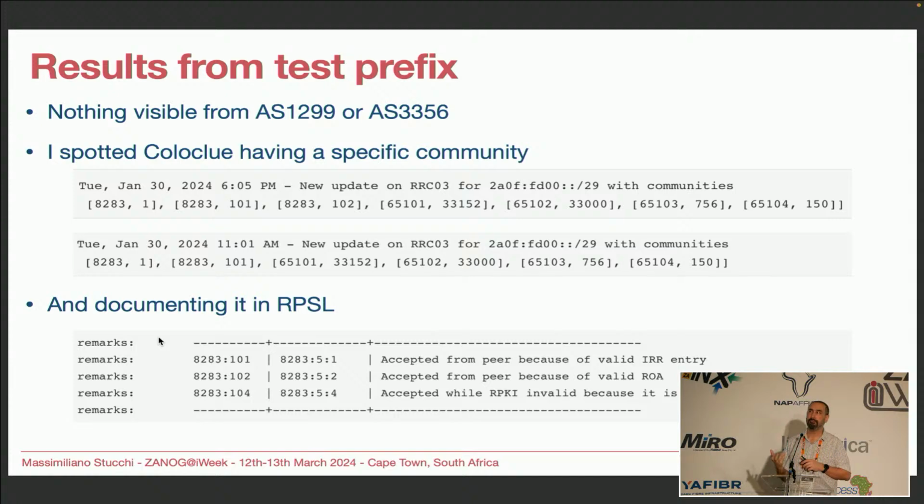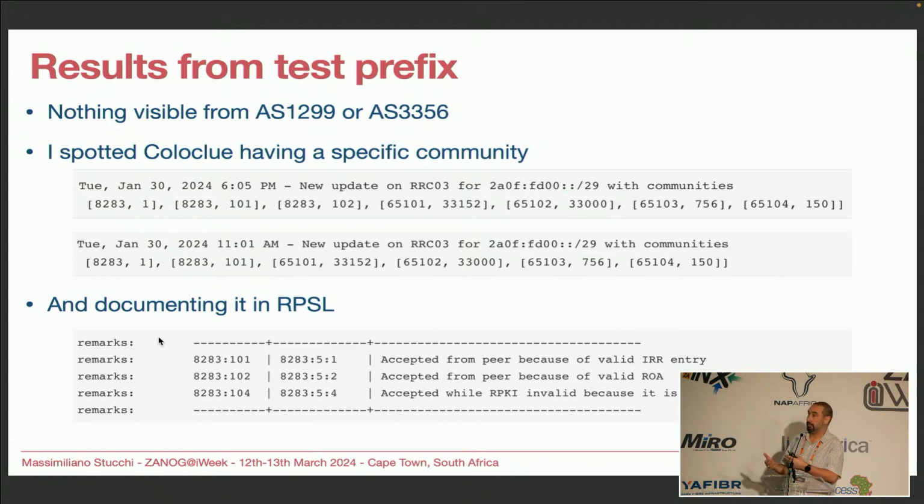Coloclu is a not-for-profit in the Netherlands, for geeks by geeks. So if you want to have your own server in a colocation, and you don't want to pay the normal colocation prices, you can go to Coloclu. Coloclu is a team of people who work at different ISPs, different networks, or just enthusiasts. And Coloclu has rack space, a networking team, a colocation team.